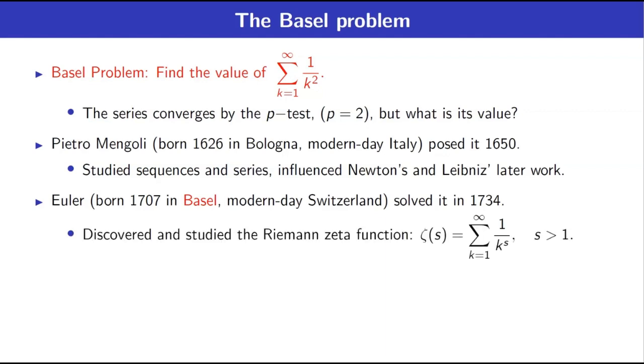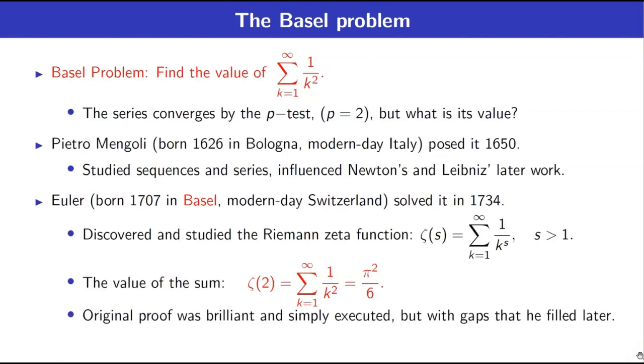Euler discovered and studied the Riemann zeta function, defined here. This function is named after Bernhard Riemann, because while Euler discovered it and drew some interesting conclusions from it, Riemann blew the top off it. It's only being mentioned here because it gives a concise way of writing the sum, whose value we're looking for, as zeta of 2. As to the value of zeta of 2, it's pi squared over 6, which is quite unexpected and amazing.